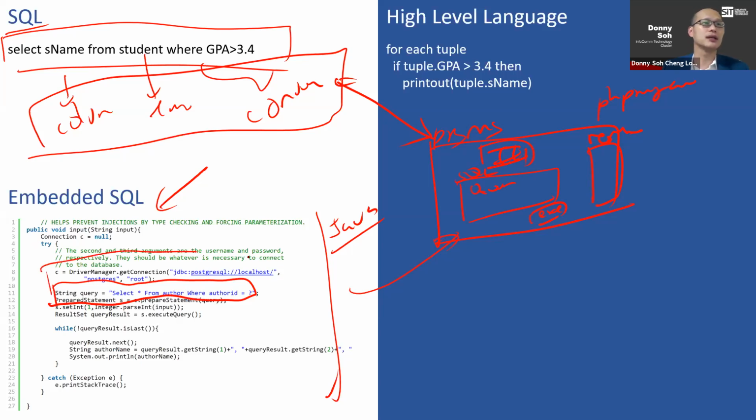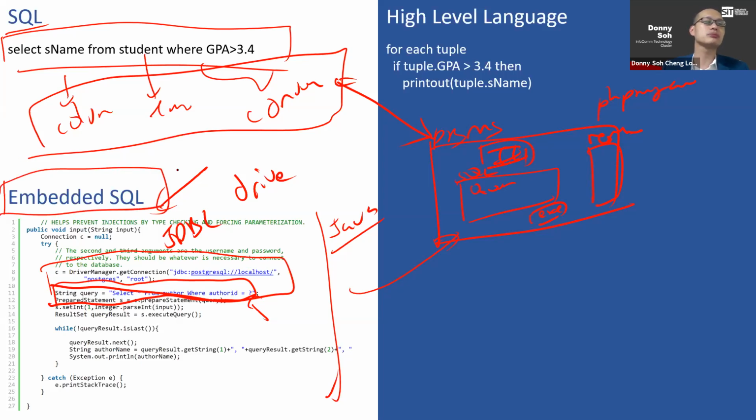Of course, I first have to deploy the JDBC connection. This is like a driver to connect with my database, to be able to talk with my database, and then the SQL will help me retrieve whatever results are there. You can call this embedded SQL. From a high-level language perspective, it will be like, for each tuple, if we find that this condition occurs, we can act on it. I put this here as an example of how we look at these queries from a high-level language point of view.